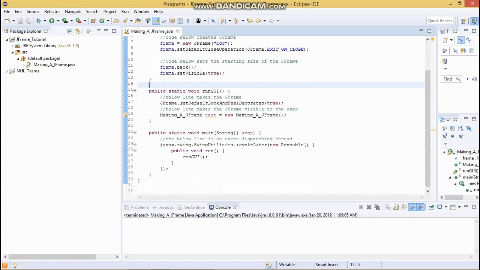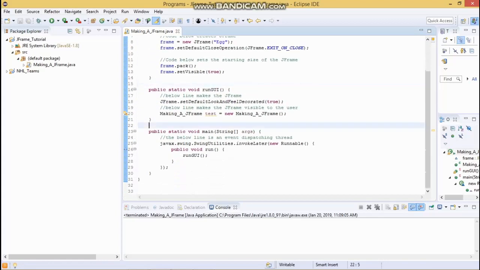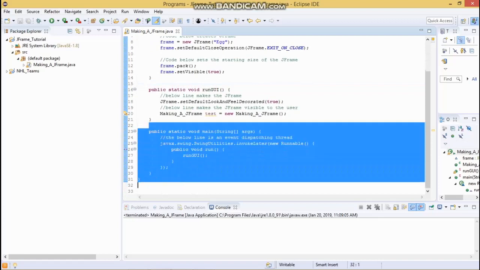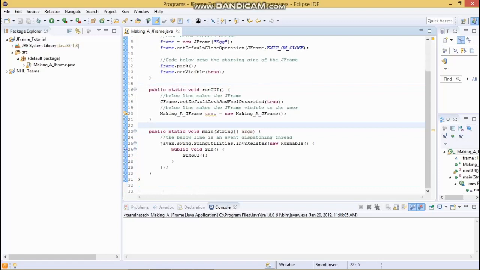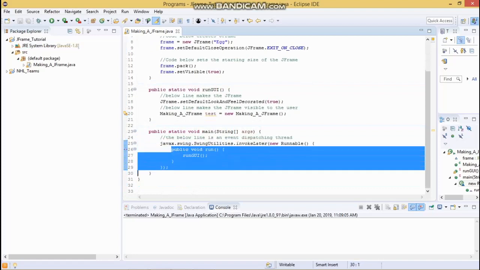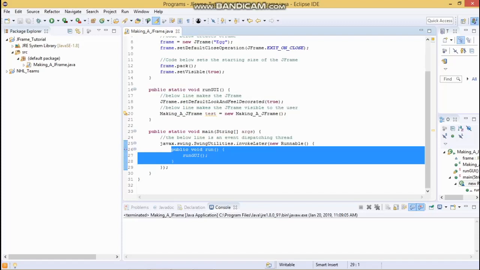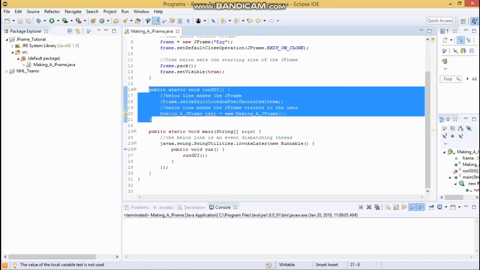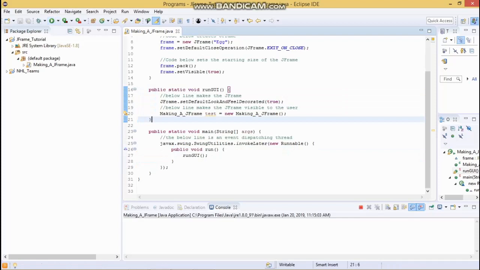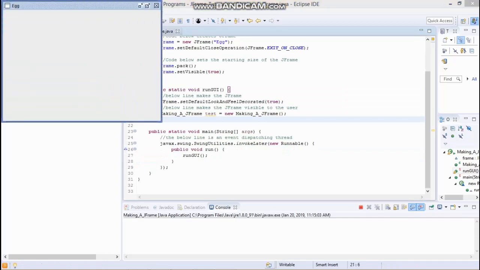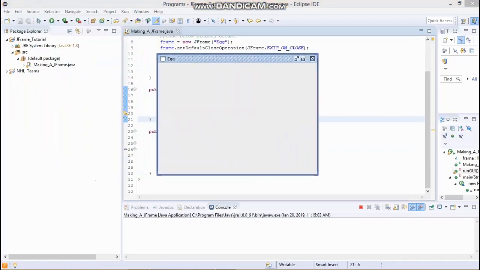While this final method at the bottom is essentially what actually allows the program to launch. If I were to delete this right here, nothing would happen. It wouldn't be able to actually pop up the GUI. So what essentially this does is allow you to use all the things you have done up until this point. And this is just a little method to run the previously made method up here, run GUI. So with all that, this is what your final product is. And that is all I will be showing for this video.